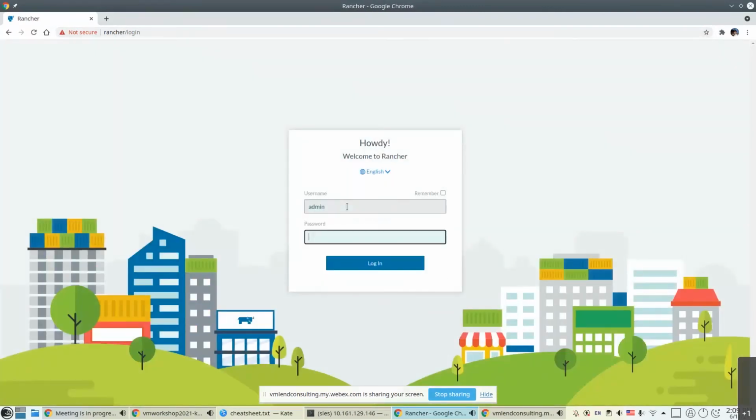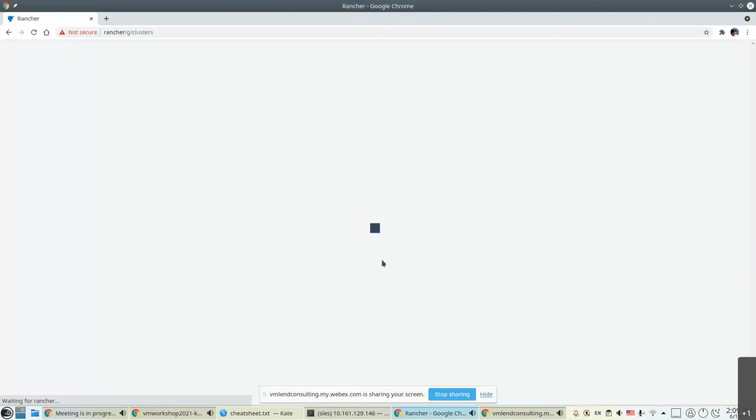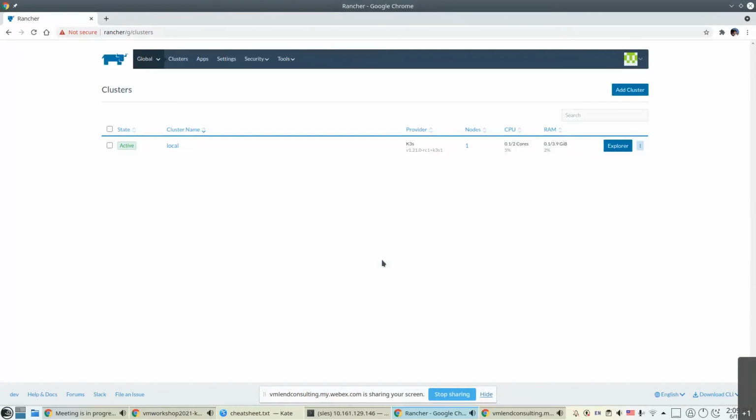And again, this is running on S390X, but it could be running on another architecture. It could be running in the cloud or whatever. This is a basic install of the Rancher UI. It actually runs within its own Kubernetes cluster. That's what you see here. We're going to take the cluster that I just set up in front of you, the RKE2 cluster, and we're going to add that cluster.